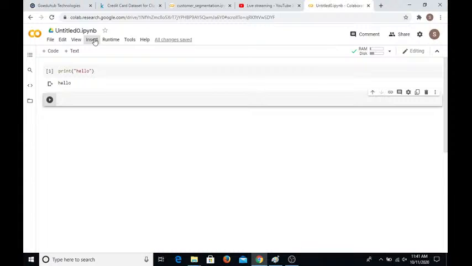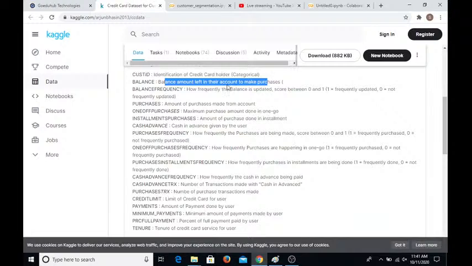We are going to use a data set that you can take from Kaggle. I'll show you the link and I'll share it with you, as well as the CSV file.